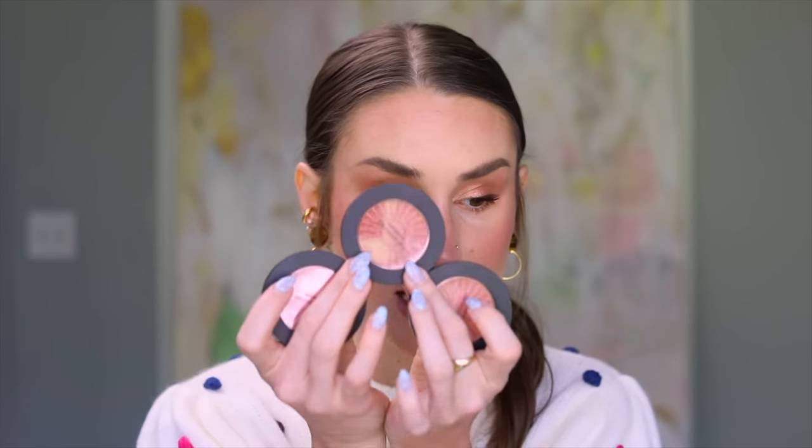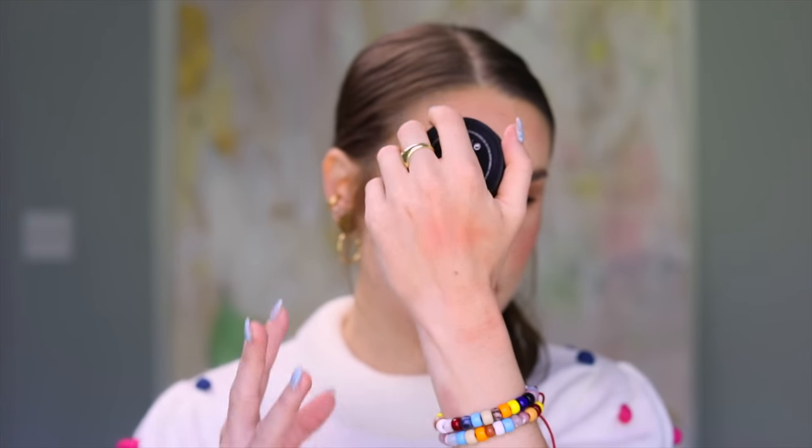I'm going to briefly mention something that bridges the categories by definition — the blonzers from bareMinerals. They are exactly the same as when they first released them, and they re-released them and sent them all to me and I'm still freaking in love with them. I've kind of fallen out of love with the really saturated ones — the copper and the rose — but Kiss of Pink has really been the one I lean on most lately. I like it because even for a pink, since it's a blonzer it's still pretty light peach on me. Compared to some of the Pat McGrath blushes I tend to use, this is a really great pop to add. It's a lot warmer and healthier looking, not quite so demure, and it has that really beautiful blurring quality and just a touch of mineral light refraction — not shimmer, but just a little radiant.